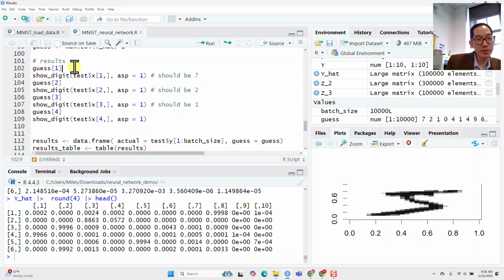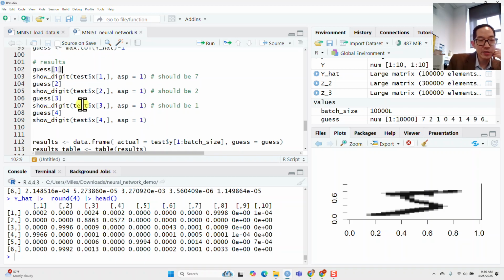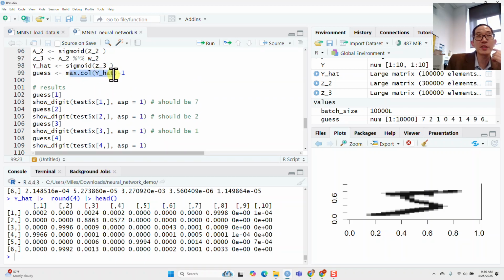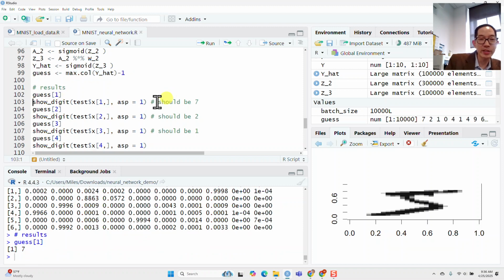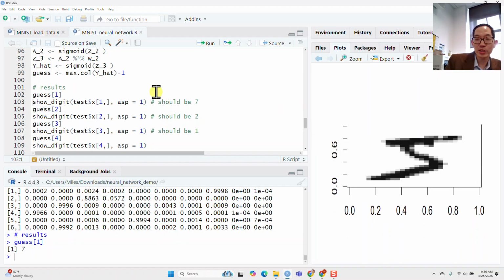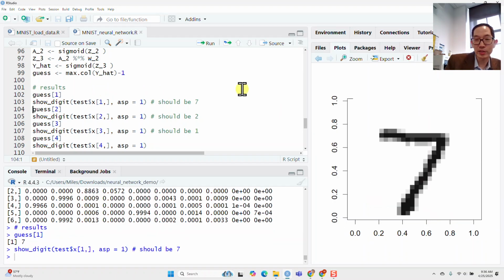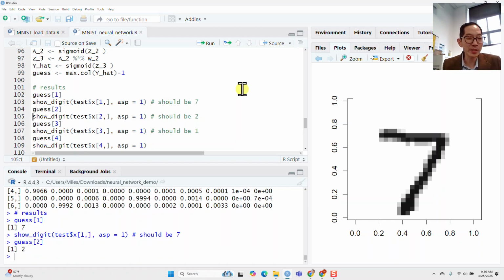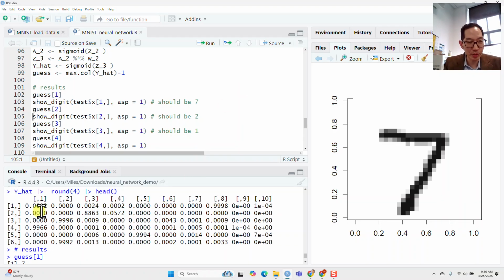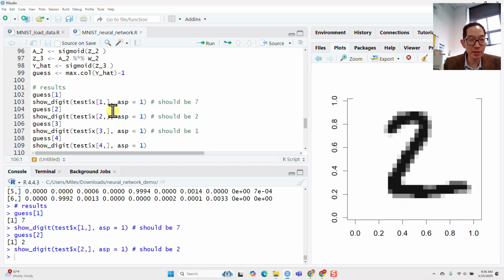Let's see how it is. For the guess, I just said to tell me which column has the maximum value, which gives columns 1 through 10, and then we subtract off 1 to get the label. My first guess is a 7, and what we're hoping for is something that looks like the number 7, and indeed, it labeled it correctly. Our second one, we're guessing, is a label 2, based on 0, 0, and 0.8863. Let's see what that image is. Yep, that looks like a number 2.